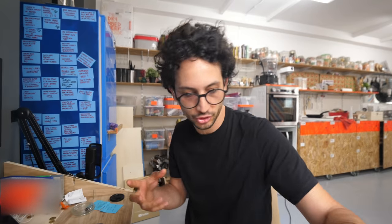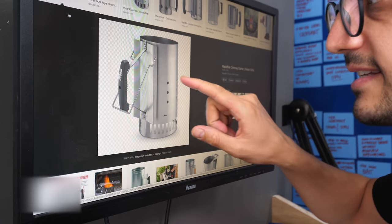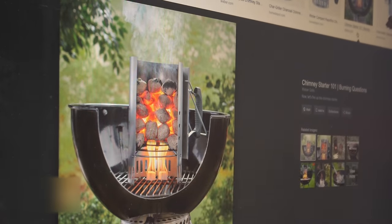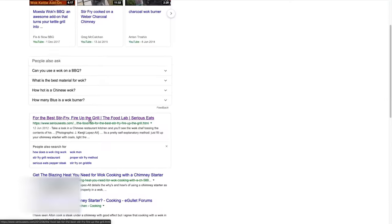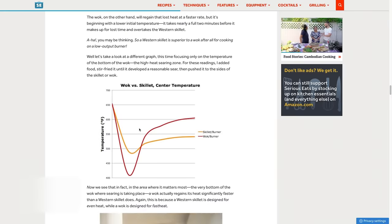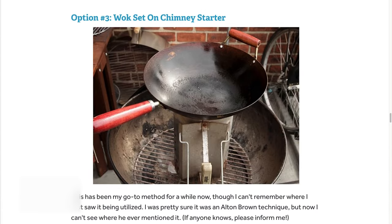Instead of starting from scratch, I want to start with a contraption that will help us speed up the process. So this is a chimney starter. It can double up as a wok station. In fact, I got the idea reading an article on SeriousEats.com by Kenji Lopez. He basically places his chimney starter inside his barbecue and places the wok on top of it.